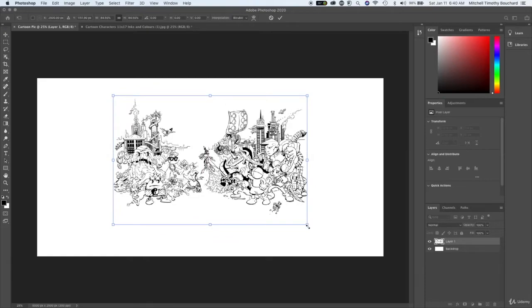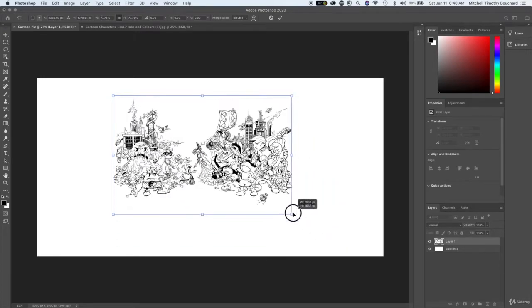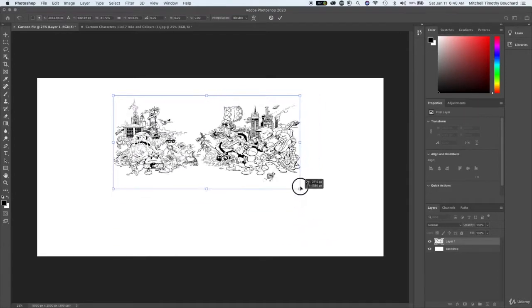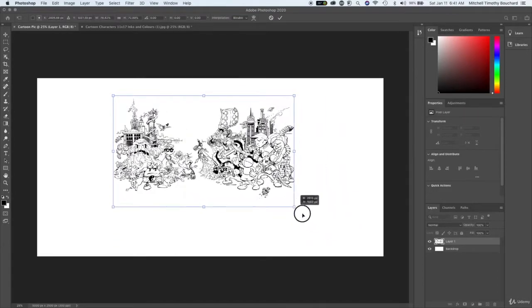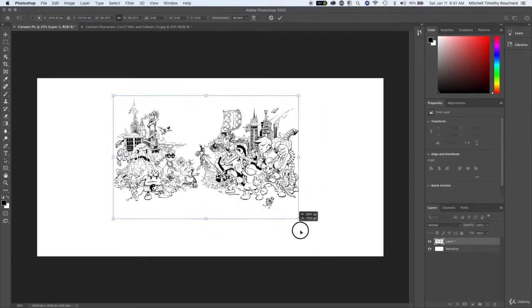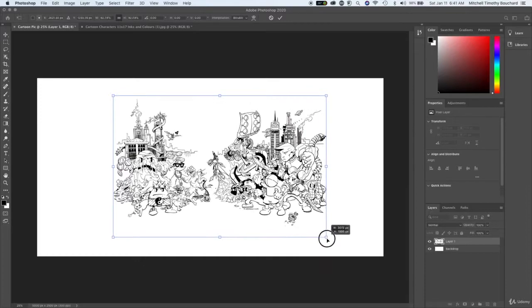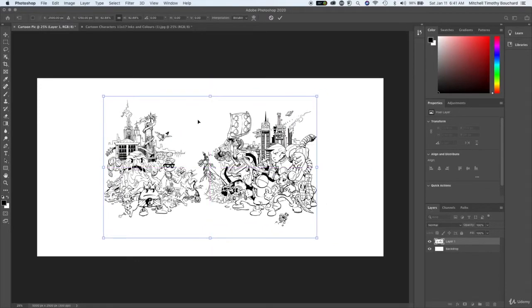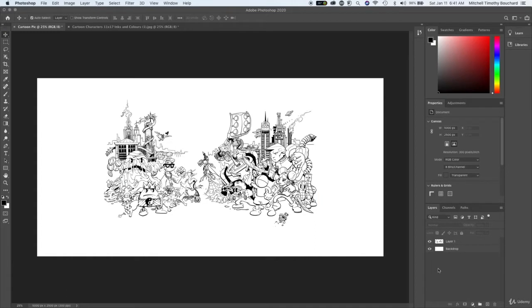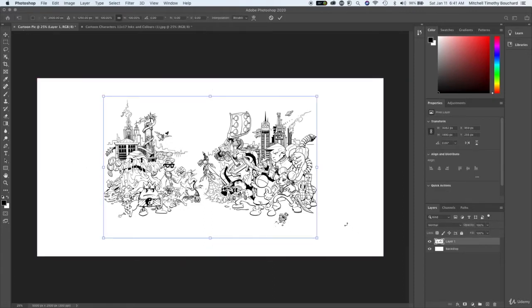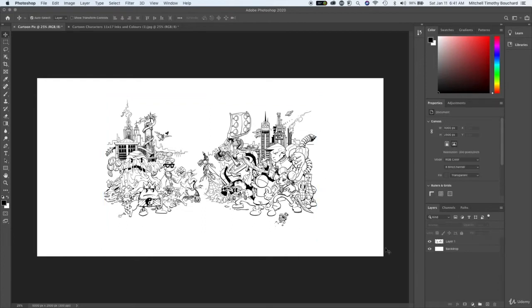Again, if you just change the size without touching Shift, so see if I touch Shift here, it gets a little wonky. Don't hit Shift, because if you do, you're going to adjust the image and warp it, and you may not want that. To keep the proper aesthetic, it does a beautiful job at showing us where the center of everything is. So that's how you do that. That's probably one of the most important shortcuts: Command T, making sure you're on the layer in the image. It'll give you that option. What I do is I just click away at a spot, and that'll get me out of that.